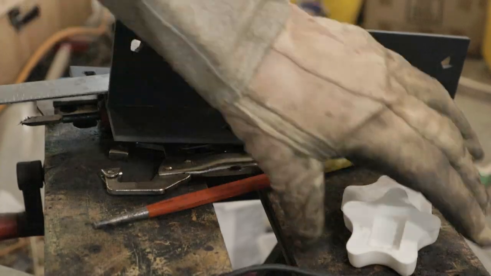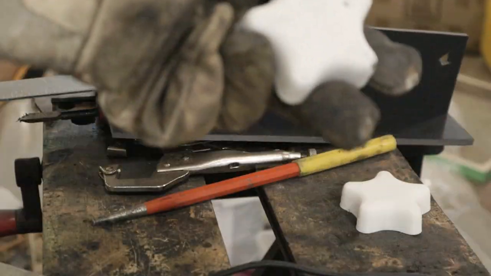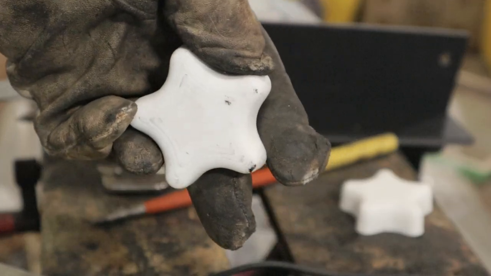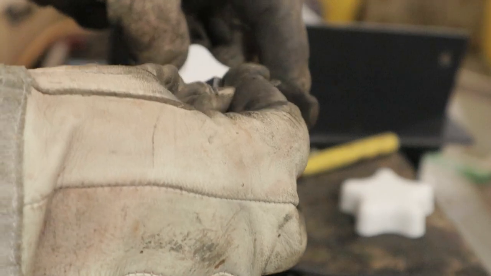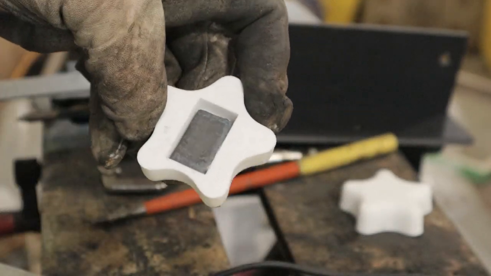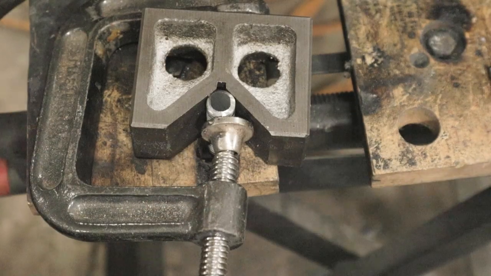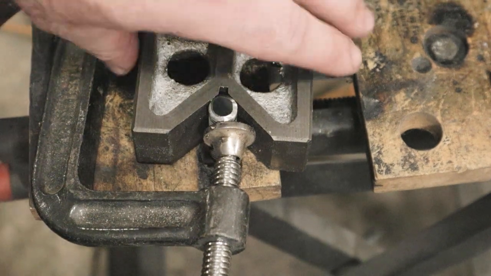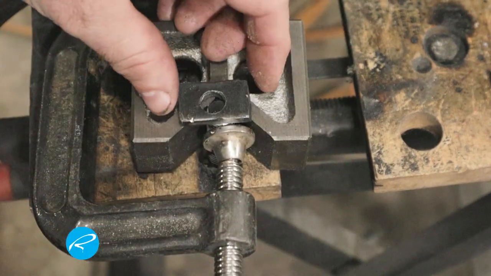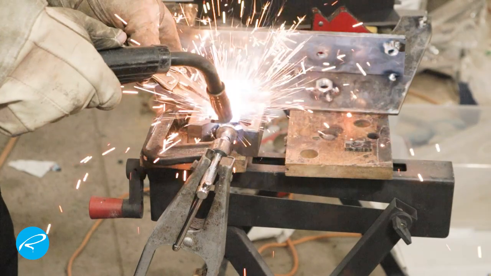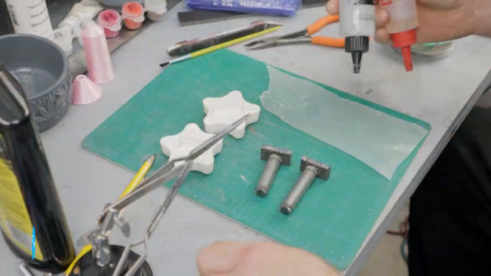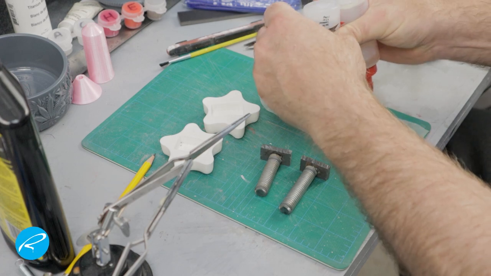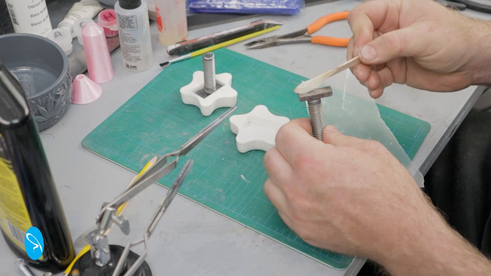I've also got to make the clamping knobs. I looked around locally, but I couldn't find anything in the size and length I wanted, and to order them online would have taken too long. So I modeled and 3D printed the handle, and now I've got to make the metal parts. I drilled a hole in the piece that goes into the handle, and now I'll plug-weld a piece of threaded rod into the hole. I'm using a v-block here as a jig to keep the parts aligned. Once the welding is done and everything is cooled down, I can epoxy the metal bit to the handle. I'll put a link to this handle file in the description.